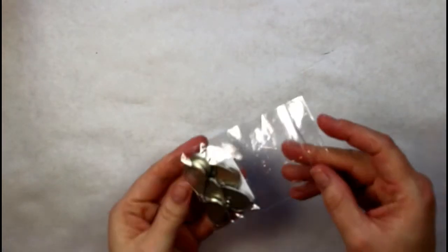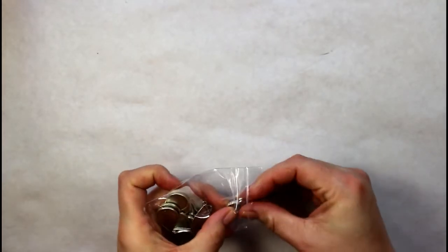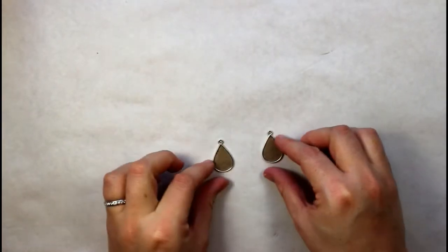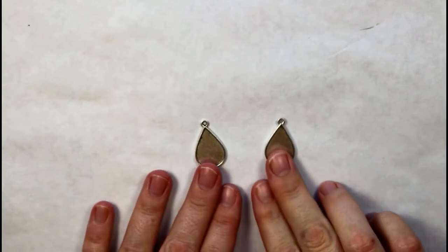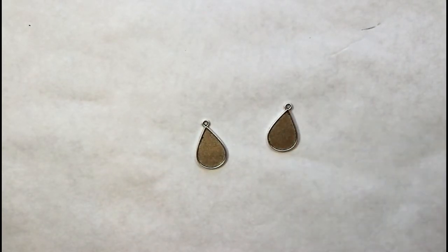Alrighty, let's get started. First thing we need is our earring forms. And I am going to be using these teardrop ones. Let me zoom you guys in a little bit. I think they're very elegant, and you can get these in all sorts of different shapes and sizes. We're doing the teardrops today.